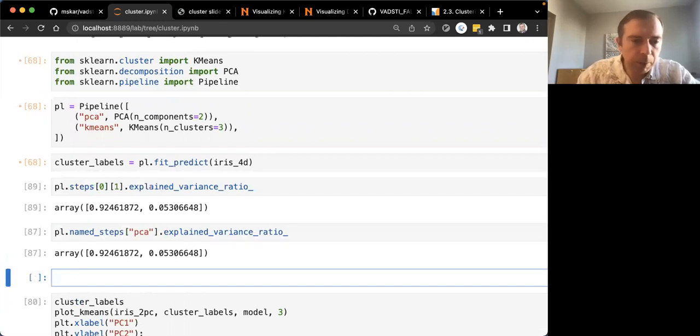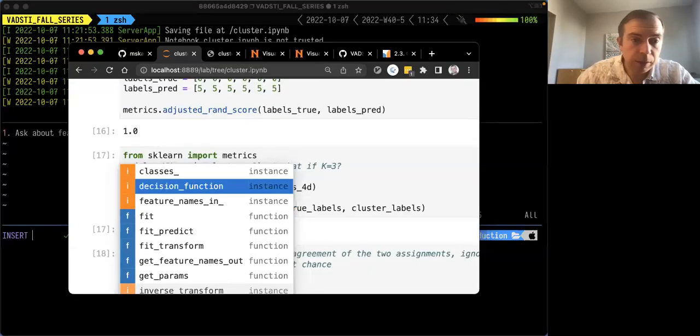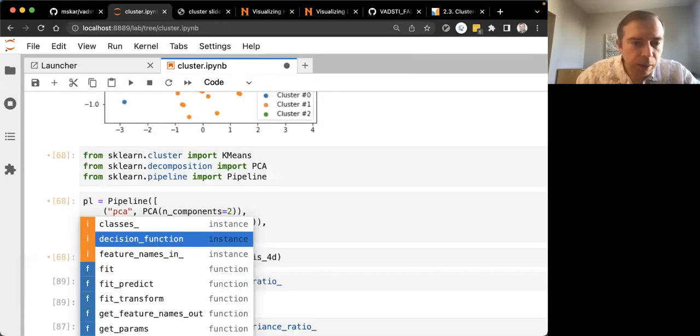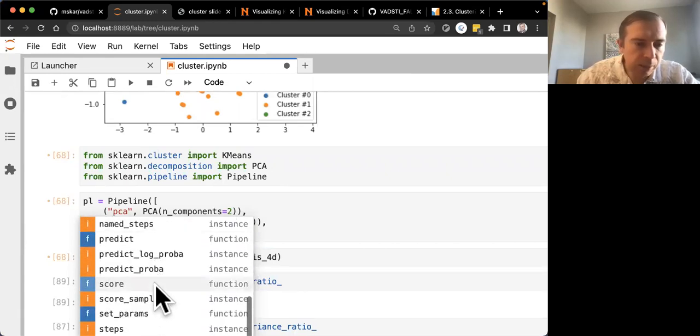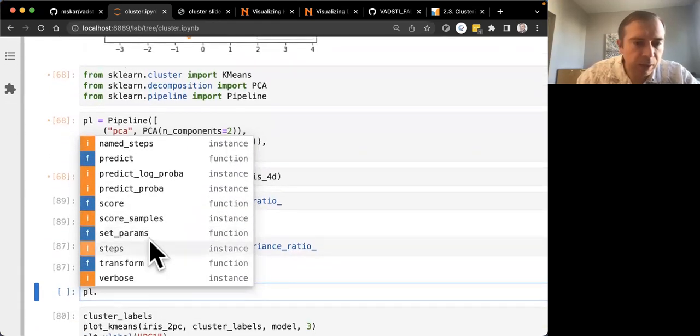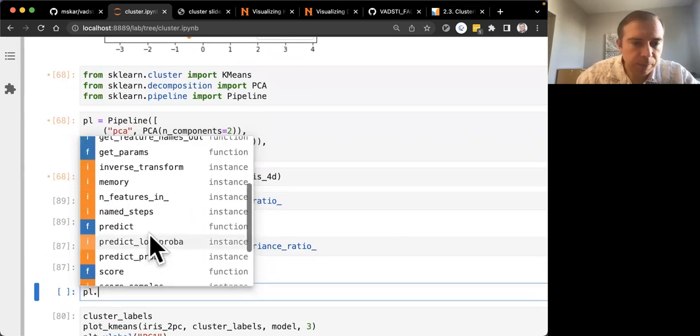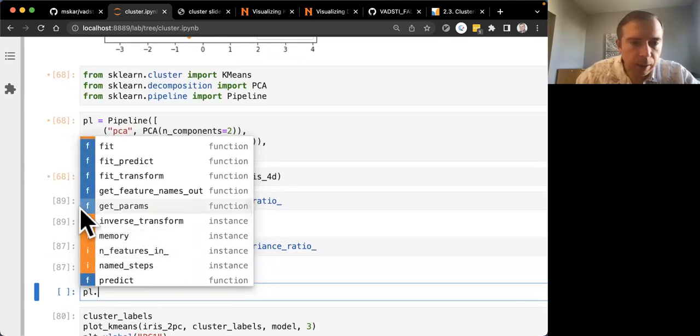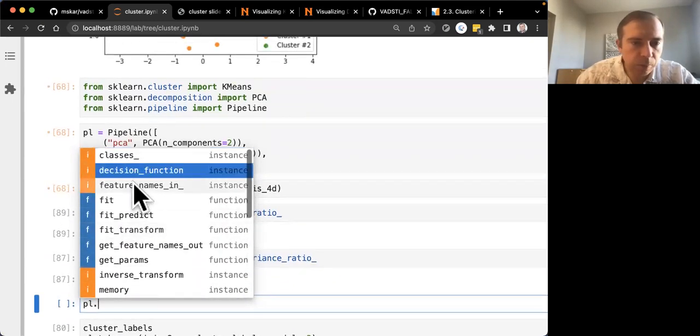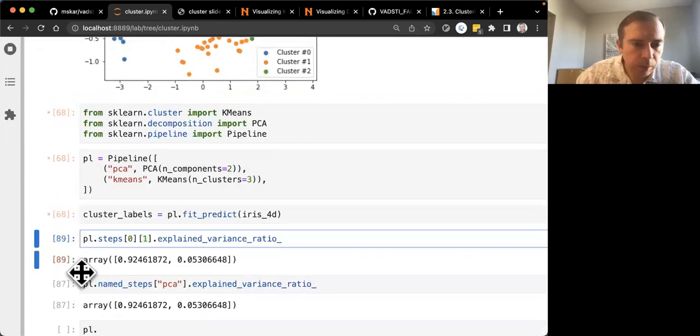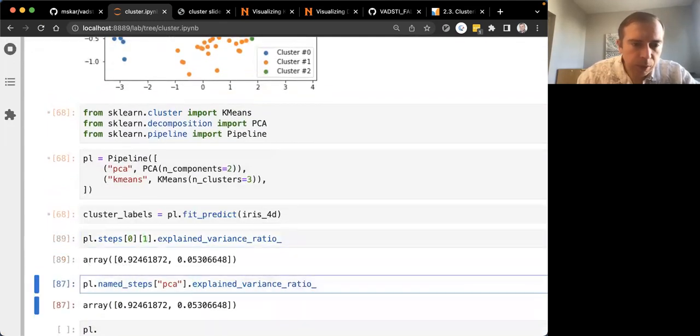So the pipeline object, we can access the k-means, right? Sorry about that. We can access k-means, we can access PCA, we can access any of the steps there. Okay. So let me show. All right. So here, this is the PCA.